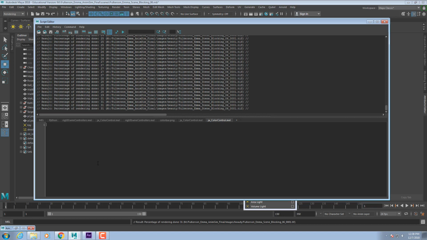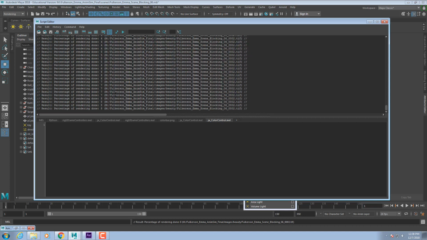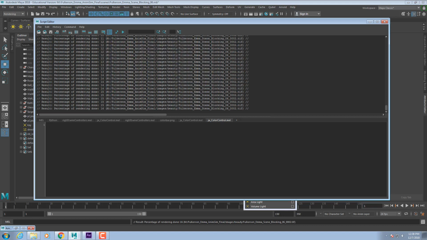And again, you know what frame it's on if you look at your, once it actually starts rendering, if you follow the line here at the end, it'll show you the frame number. So here at the end it says 001.tiff. So this is frame 1. And then if you look a little further here to the left, it's actually showing you the percentage complete. So it's around 80% done right now. And so I'm just going to wait for this to kick out 10 frames so that we can quickly composite it in After Effects. So I'm going to pause the video and we'll wait for this to finish.